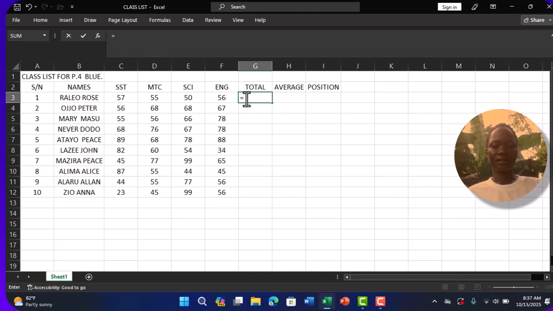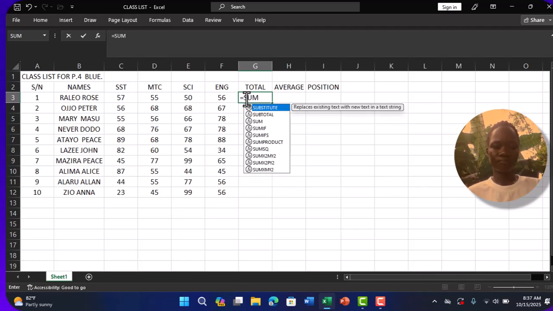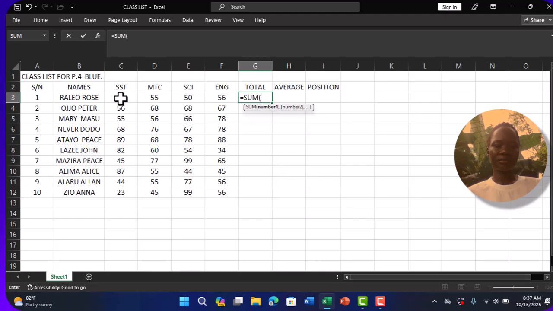So let's enter the formula here. You say equal sign as I've put before, then you write sum, you put a bracket, then this is the value in the first cell. We are going to add what is here, what is here, what is here, what is here, to give us the total.